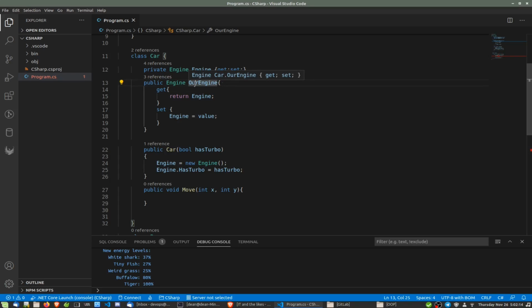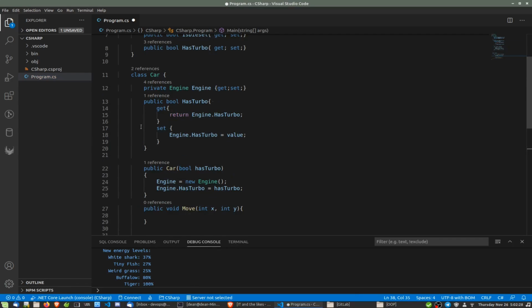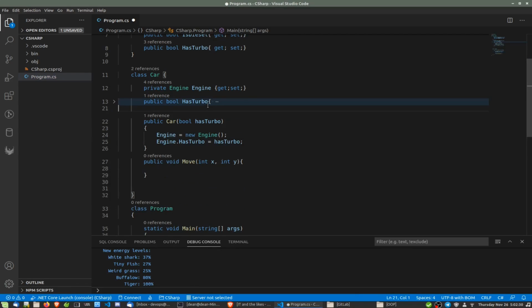So that's not necessarily the best solution. Like I say, rather put properties out there that map to everything on our internal engine. Let's just do that back again. So let's close that down. Has a turbo.